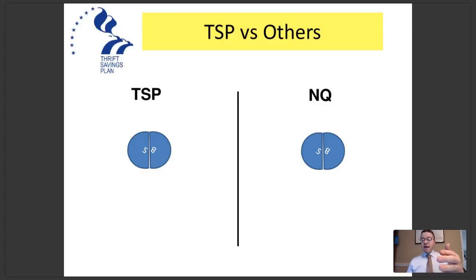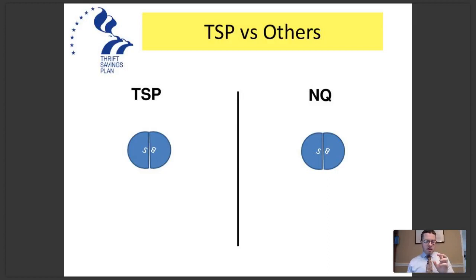If I was to guess, for the people on this webinar, what percentage of your money is in non-qualified accounts, I'd guess 10 or 20%, depending upon what your ages are. But let's just say 20% of your money was in non-qualified accounts. The other 80% would be inside your retirement accounts. Your TSP probably is the bulk of it. But this person came to me with half the money in non-qualified, half the money in the qualified TSP accounts. Wonderful. And they also had their allocation looking as follows.